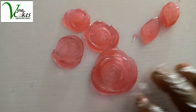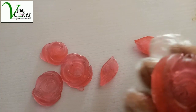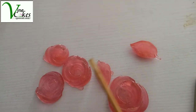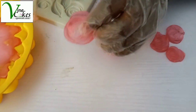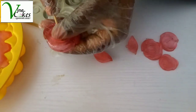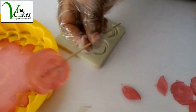All right, here we are. So at this point we can attach our lollipop stick to it from behind, or you can use your skewer stick to attach it. So I'm going to attach this. This is the front view and this is behind. I'm just using melted sugar syrup, and just one hand and you're good. So this is ready, as you can see.